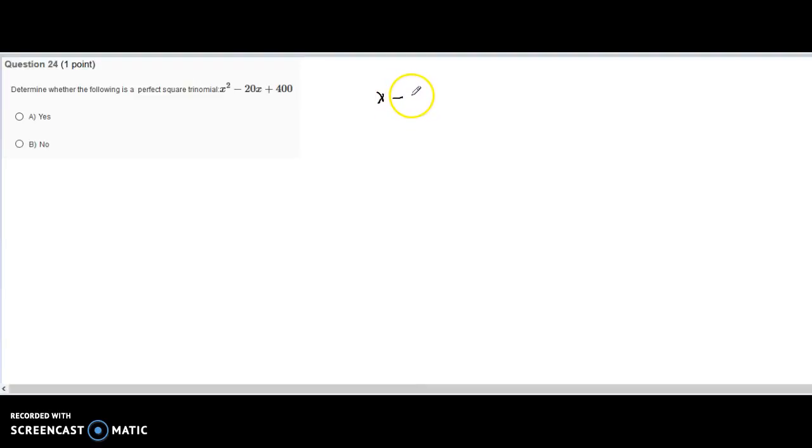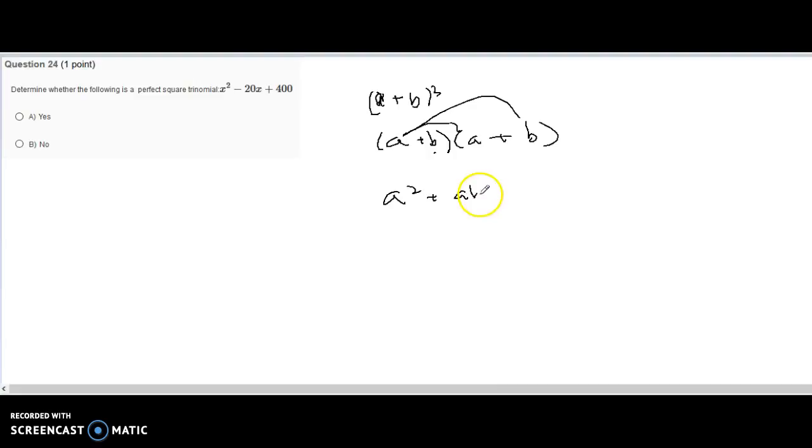the form, I'm going to write a minus or plus b squared. And when you expand a plus b squared, distributive property, you get a squared plus ab plus ba. But ba and ab are the same thing, so I'm just going to write ab again, plus b squared. And then ab plus ab, that's 2ab. So that's what a plus b quantity squared equals.